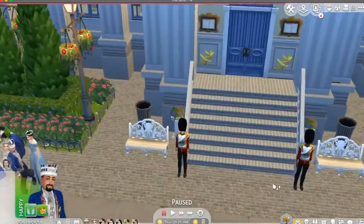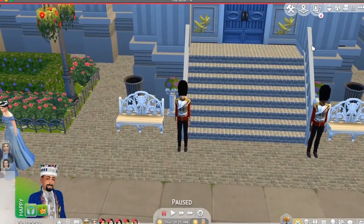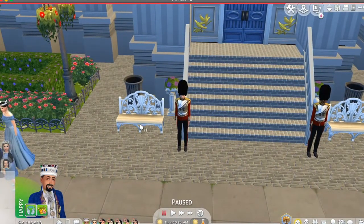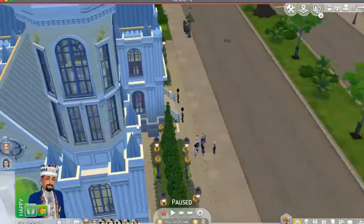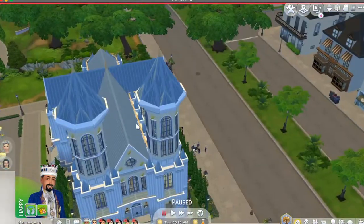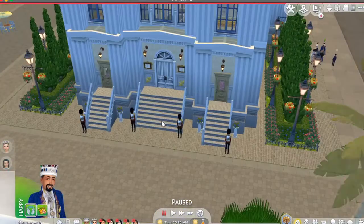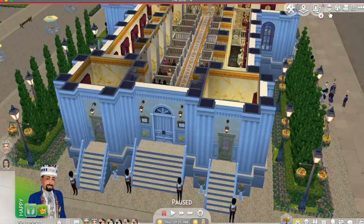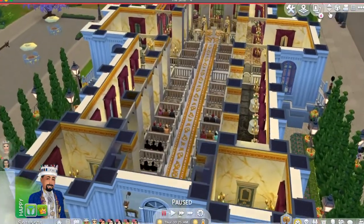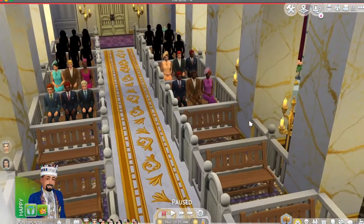So outside of the church, even though this church is open to the public, we do have royal guards again on every single entryway into this church, just because in the event that the royals want to go to church, they go at a different time than the common folk unless there is a community gathering for some reason. So for safety reasons, we have the royal guards outside. And because this is in Willow Creek, it does have the purple, white, gold, and marble throughout the entire castle. So we do have an upgrade there.